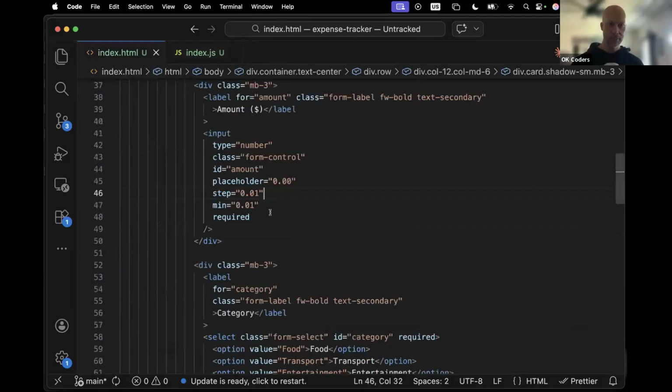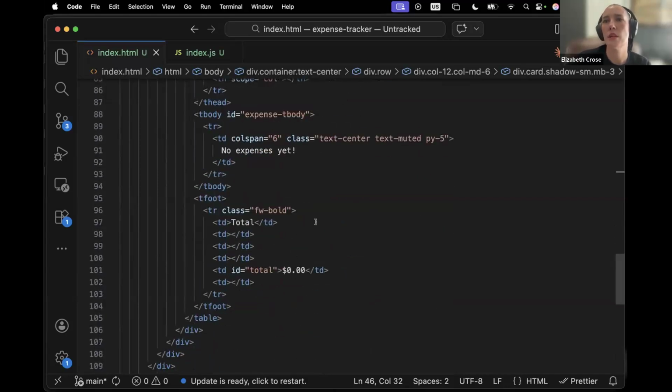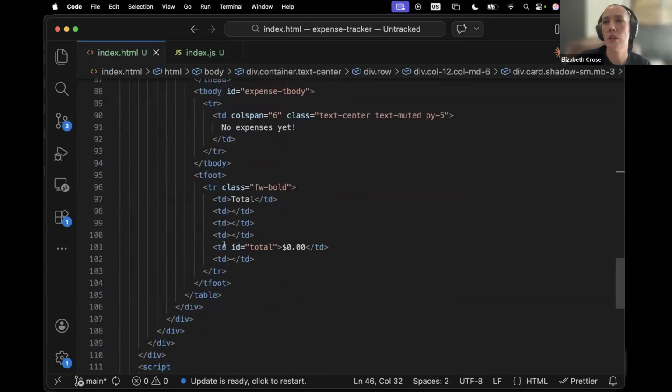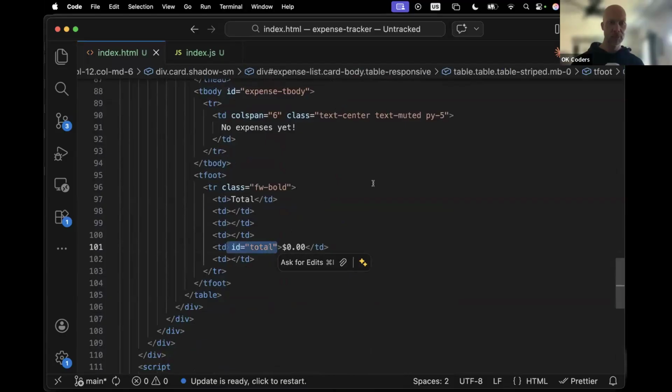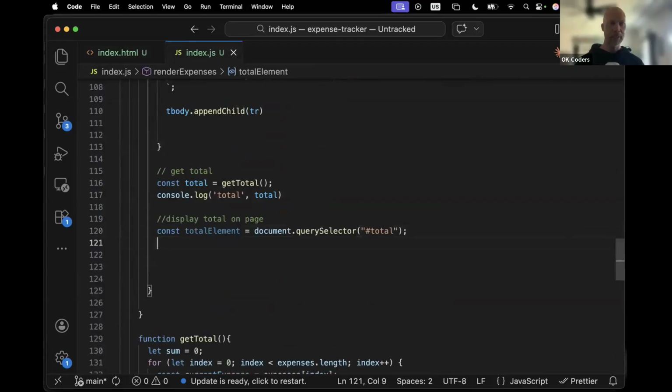That's coming from the HTML. Yeah, right here. Yep. Okay. So that'll get us the element.